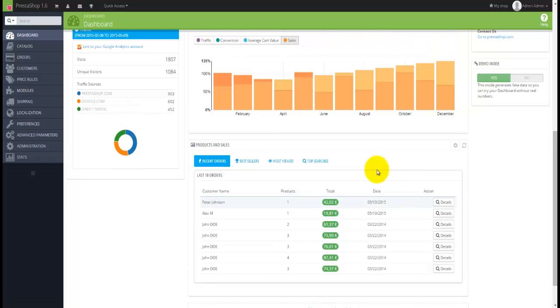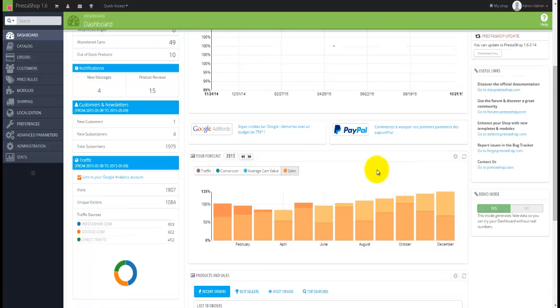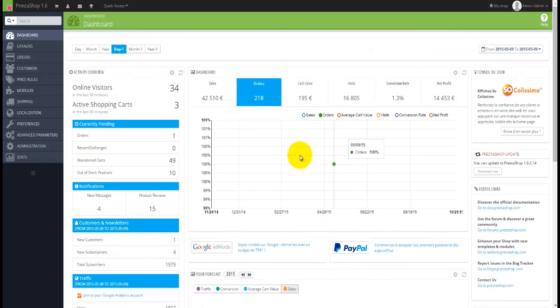So before you go into building your online e-commerce website, I will strongly suggest you play around with PrestaShop in the demo mode. Once again, the demo mode is enabled by clicking on this link here, yes, on this green button in the demo mode section. And once you have entered the demo mode, go around and have a look at how all of this will change when you make some purchases, or when you simulate some purchases through your online store.